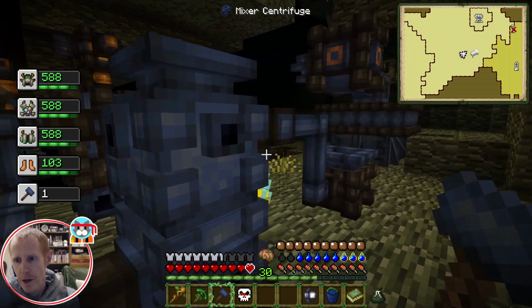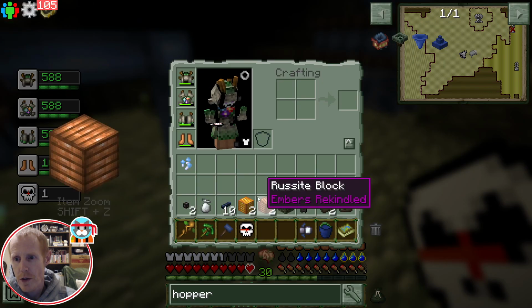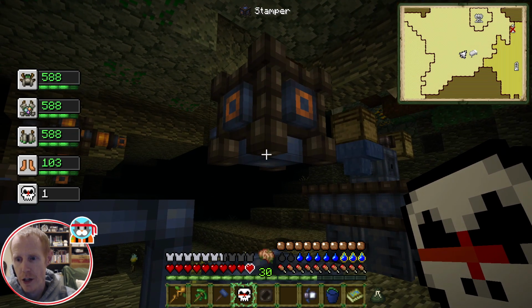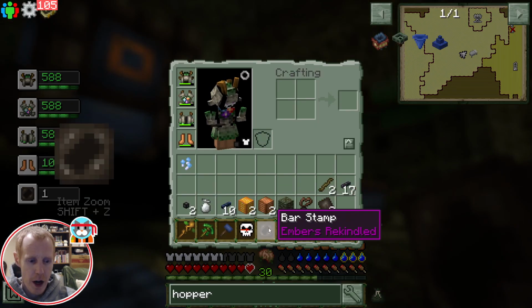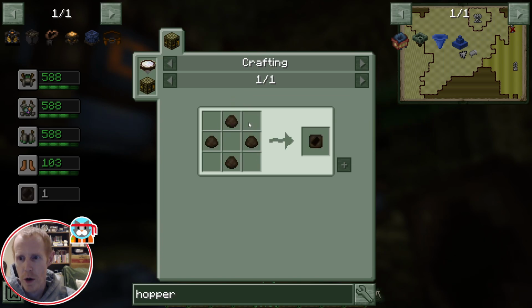So yeah, once we come out of the mixer centrifuge, we've got to send it to the stamper so that we can make the ingots, and we also need an ingot mold or some kind of stamp mold to put on this so that it knows what to make. The bar stamps all have to be cooked in the kiln. To make the raw one, it takes 4 caminite blend, and which kind of stamp you want to make depends on the pattern that you put into the grid there.